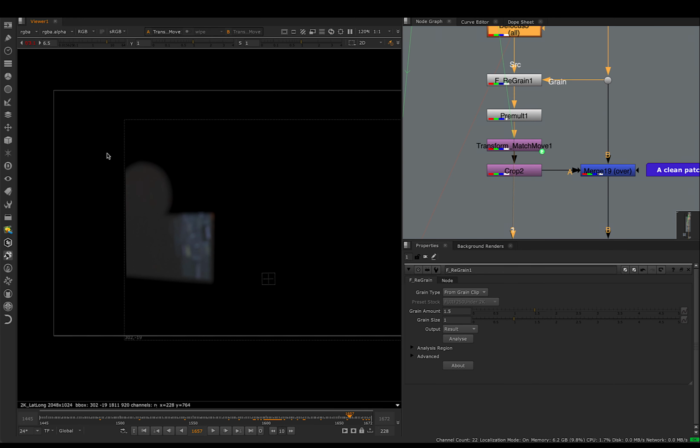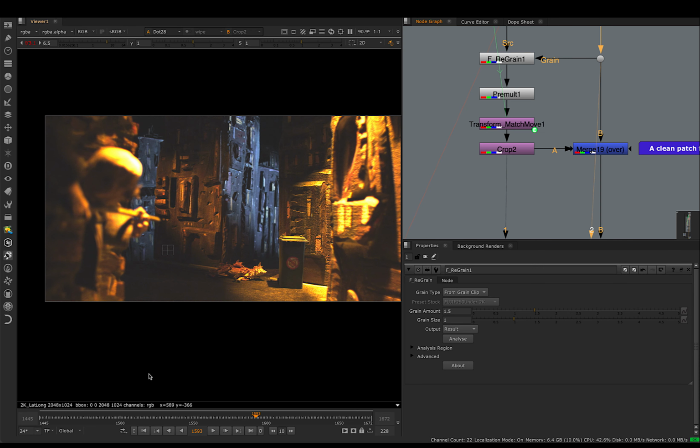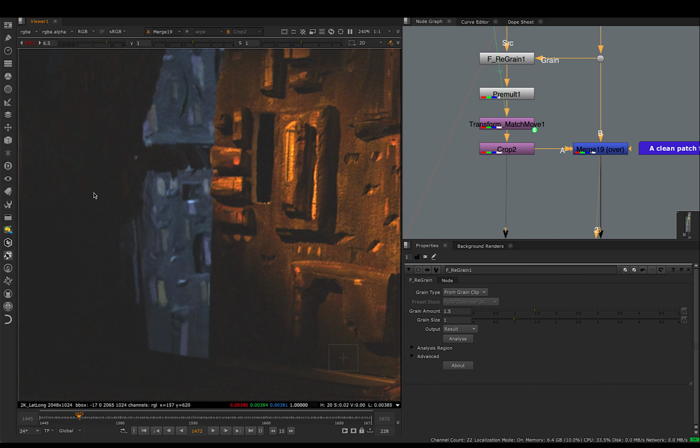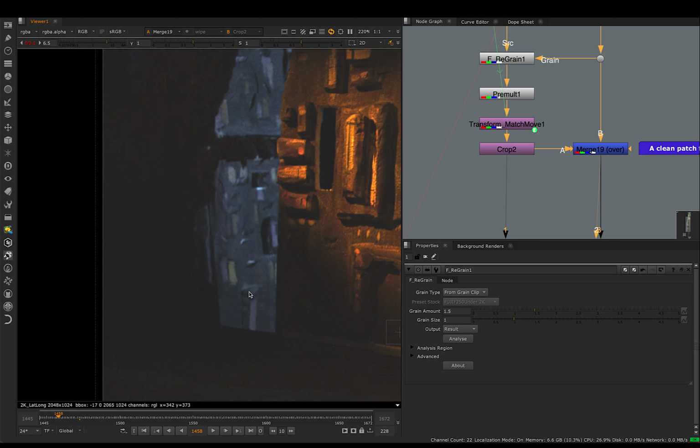And this matches the original shot. Then after that, we merged this clean patch on top of the original shot, putting A on top of B through a merge node. If you take a look at the result, you can see the lady's face and hands are removed.